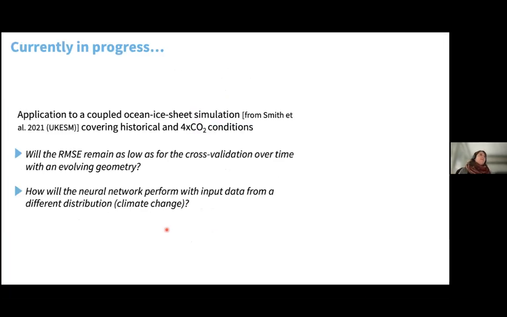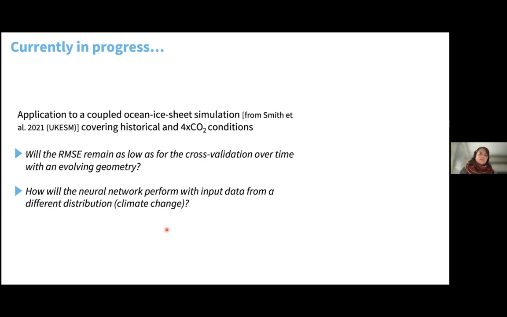So the step we took now was to go back to what we had in the beginning and say: it doesn't generalize well to ice shelves it has not seen during tuning, but if it has seen them, then it does generalize well over time. Does this mean it can also generalize well over longer times? That's the first question. And also, is it okay to take into account that it knows which ice shelf it is? Maybe this gives us an advantage, at least for what happens if the geometry evolves, for example.